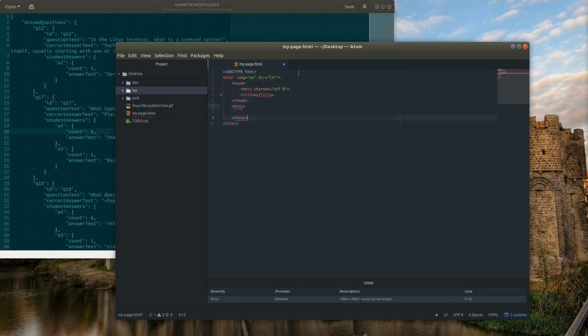This is the basics of an HTML document, and that's not the same as an element. Each one of these is an element. This and all of its children is an HTML element. This head element and all of its children, that's an HTML element. This meta element, okay, these are elements, and this entire thing is an HTML document, and that's just a normal text file with plain text in it.